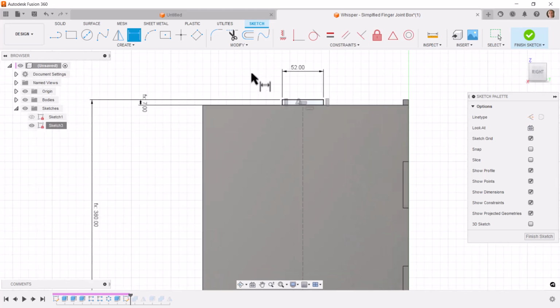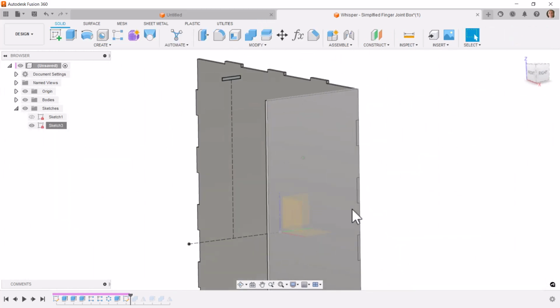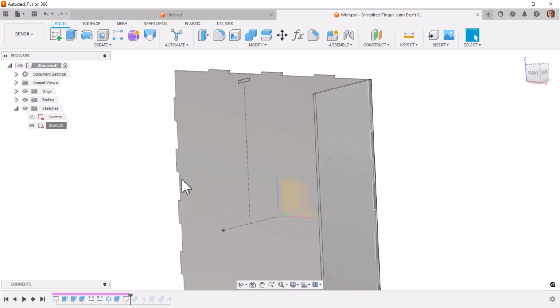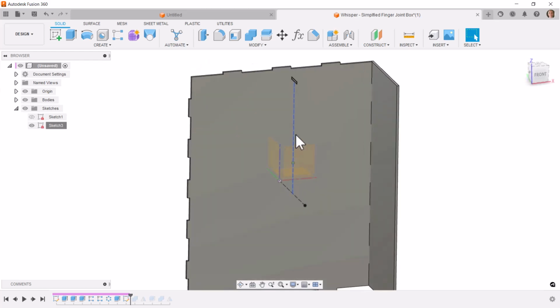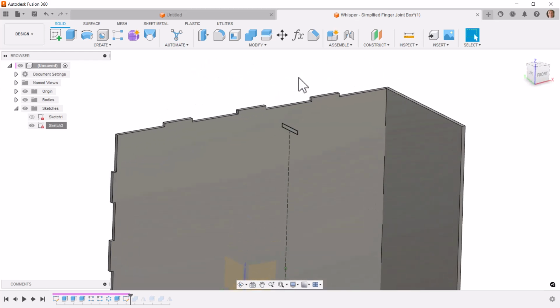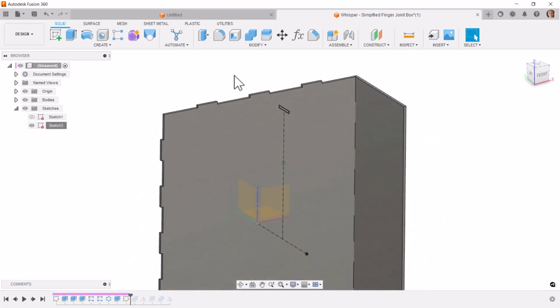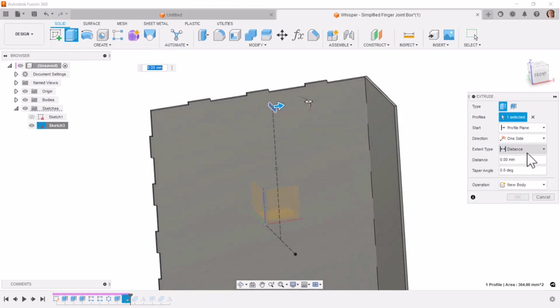So I have a rectangle up here at the top. Now notice the rectangle is on the origin plane, so as much as possible I try to use only the origin planes as reference. That's as much as possible and practical. We're going to violate that just a little bit here in just a second. I'm going to do an extrude, and for the distance I want to go, I'll use thickness.